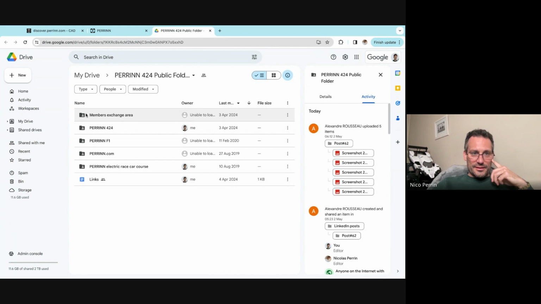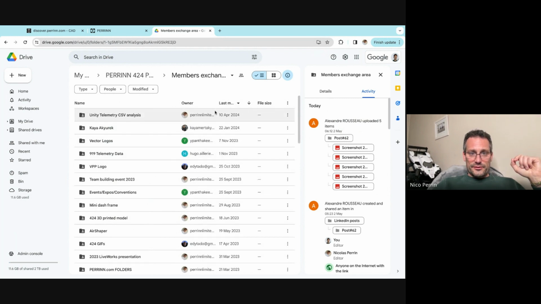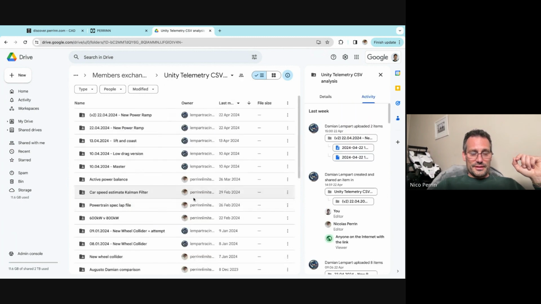You see this folder called the members exchange area. If I click in this, in fact, you will see there's a lot of contributors in there to different folders. This is where we store certain data analysis coming from Unity. I just give you examples here. We have, for example, a lap and cost analysis for around the Nürburgring.